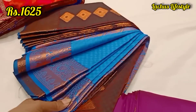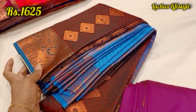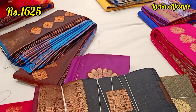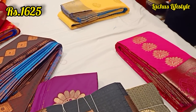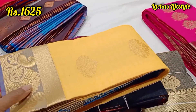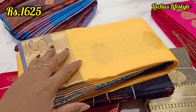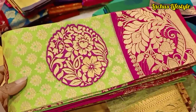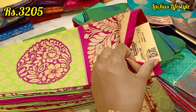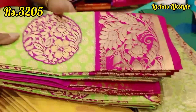There are many collections and various varieties. Here you can see this particular section on the first floor. Starting with the 1,200 range, you have up to 5,000 range — a variety of collections. This is the 1,650 range. There are 2,000 to 3,000 very amazing saris. There are gold and silver saris — here you have about 3,000. The gold sari is a body designer.